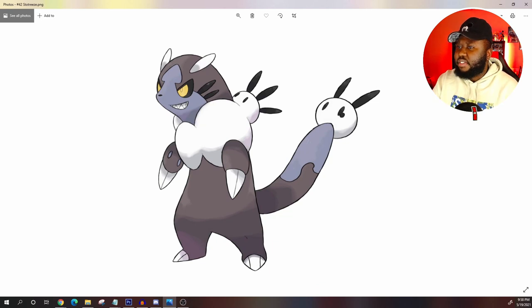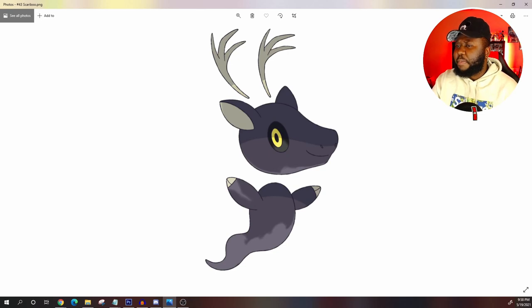And I think that evolves into Stoltrees. Now that right there is dope. Gives off that Obstagoony vibe. That's cool. Oh, I thought there were little versions of it on its tail. Never mind. It's just snow. It's dope. I like it a lot. I can see that being ice and poison type. I don't know if I'm correct in that typing, but I can see it being ice and poison.